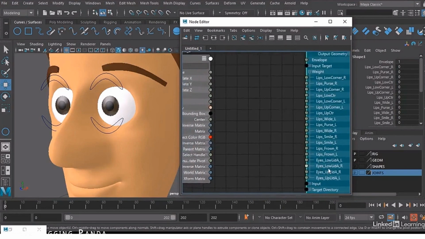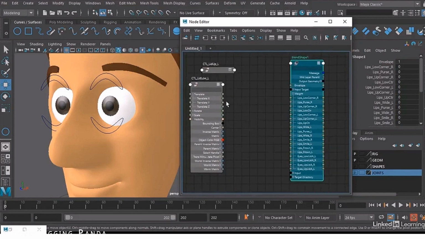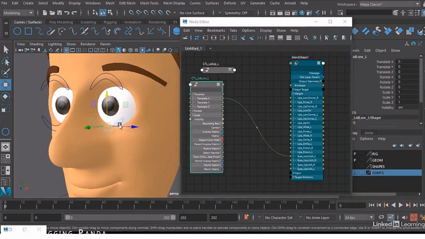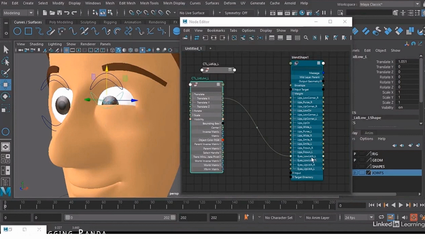Right here, we have our eyes lower lid. To connect this, it's actually very straightforward. I want translate X to connect to lower lid A left. That makes it so when this goes from 0 to 1, this goes from 0 to 1.